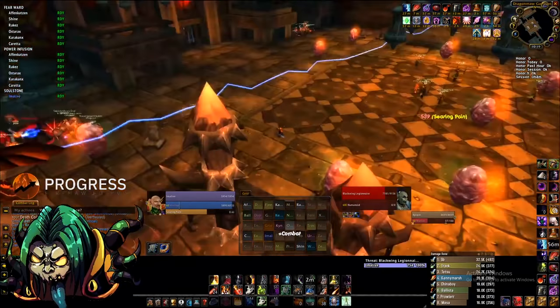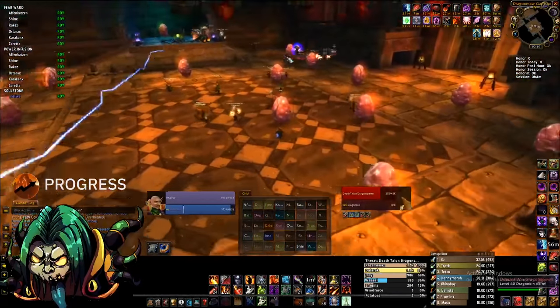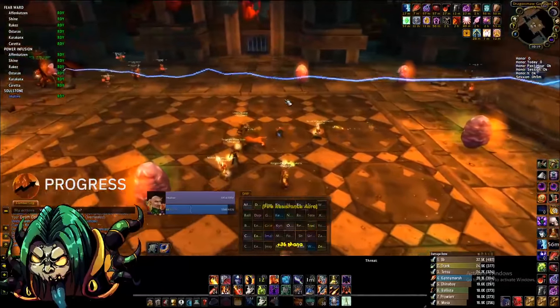As you can see, no dragons spawned here, so I'm focusing on just getting a few Searing Pains off, checking the rest of the room to see if there are any dragon spawns that I wasn't aware of, and there is one. So I can get one Shadow Burn off before it goes line of sight.